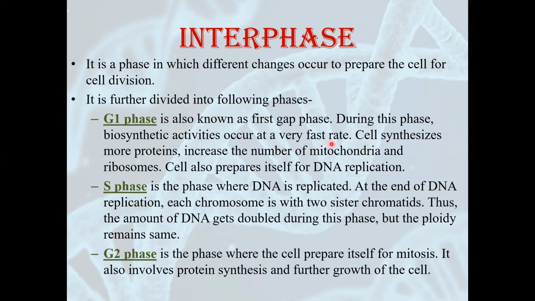Now, here what happens? Now, we have seen that a human cell consists of 46 chromosomes, right? So, when a cell divides, it forms two different cells. Now, both these cells should have 46 chromosomes each. But a cell cannot simply double its number of chromosomes. So what does a cell do? A cell actually doubles its DNA. You need to remember this. The number of chromosomes is never doubled. What is doubled? Amount of DNA is doubled. That means DNA replication takes place.